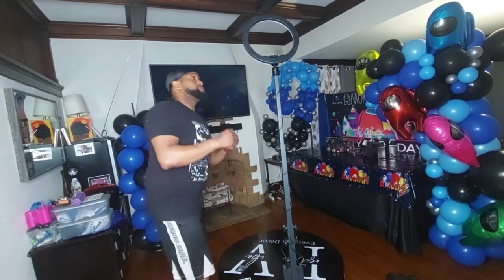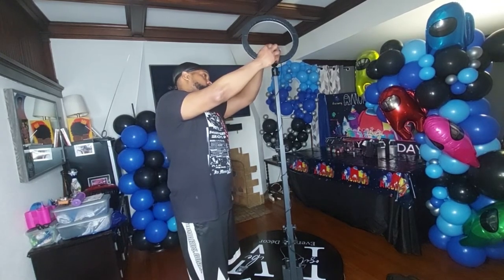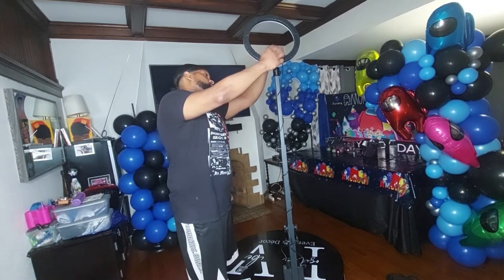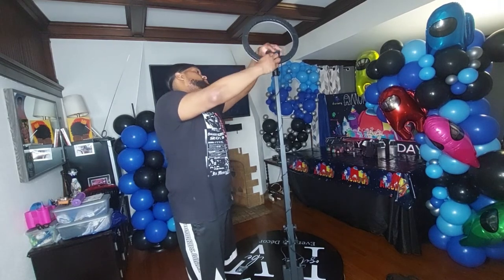So next we'll install the smartphone attachment and the iPhone attachment, so you can see how it goes and see where it goes, and we'll power it up, and this should pretty much wrap up the 360 photo booth setup.